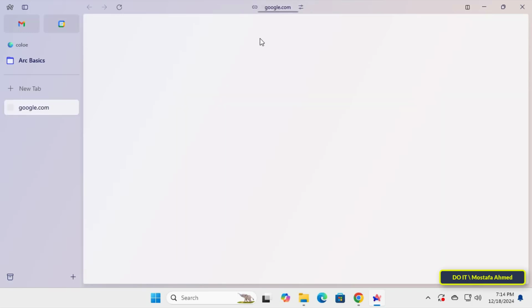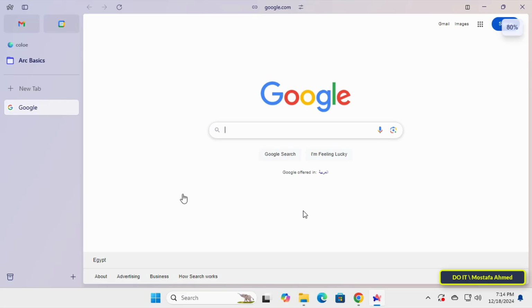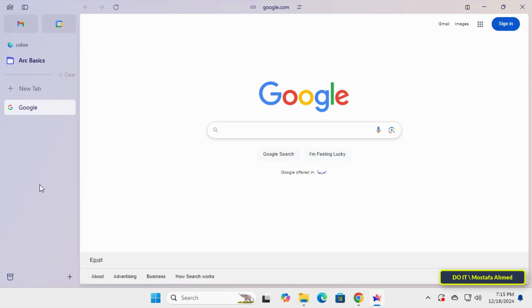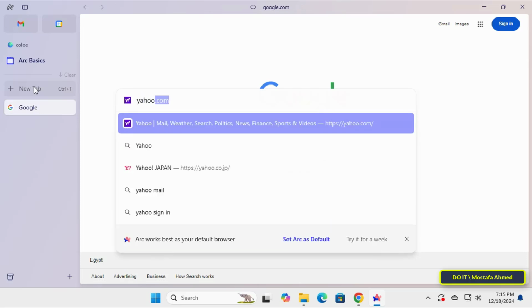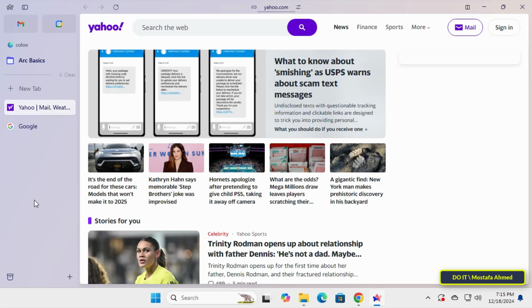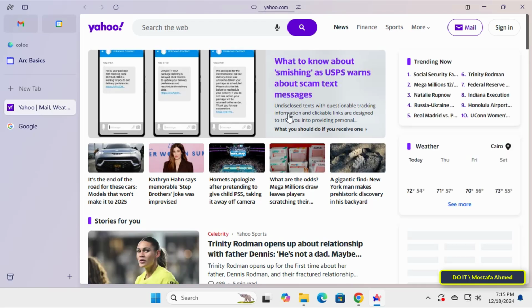The highlight of Arc browser is that it displays tabs vertically on the left sidebar, which is a refreshing departure from the traditional horizontal layout. It may take some getting used to, but it's intuitive once you start exploring. You can open a new tab from the left, not from the top, unlike traditional browsers that we use, and you also enter the address in a window that appears, which gives a good impression.